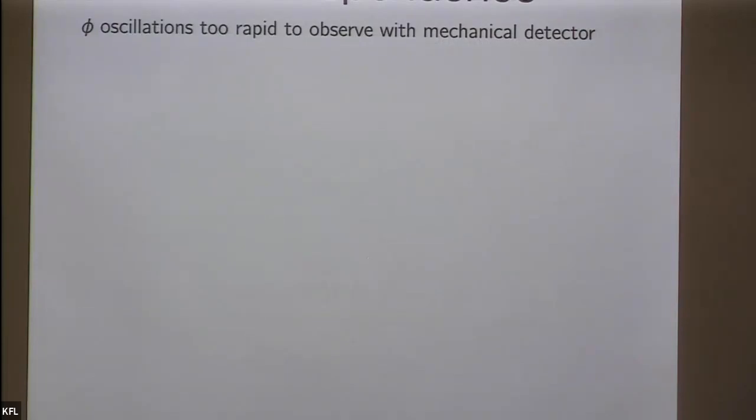So now I just want to say something about time dependence, and if this slide doesn't make any sense to you for why it's in this talk, then you're fine. It's just that most of the time when you tell people you're looking for forces from light scalar dark matter, they think you're doing something different from what I'm talking about. What they think about is that phi has these coherent oscillations near us, which gives me a time-dependent force, and so I can see a time-dependent force, for example, in a torsion balance experiment. But what I just want to say is that in the regime that I showed you before, these oscillations are just far too rapid to see in a mechanical force experiment. That's the point of this slide.